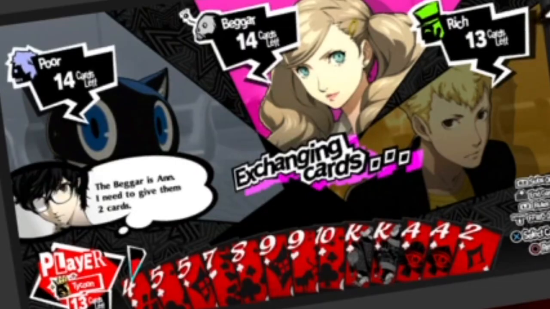And as it says here, the rich and the poor. The rich would be Ryuji and the poor would be Morgana. They'll have to swap a card each of their choosing. And the poor and the beggar, which would be Morgana and Anne, they have to trade their best cards. They don't have a choice. They have to trade their best cards, which kind of sucks. You don't want to be poor or the beggar. You want to win at all times. Worst case scenario, you want to be the rich person.